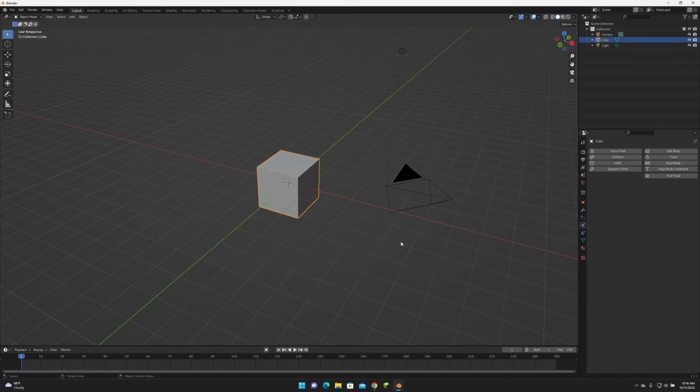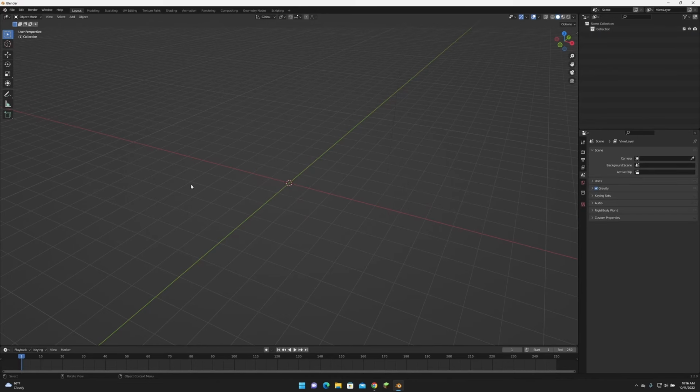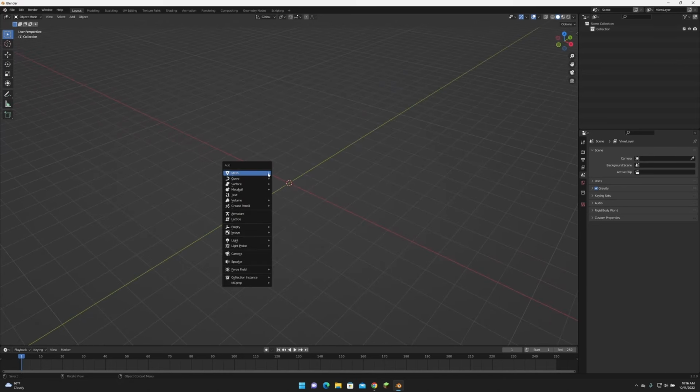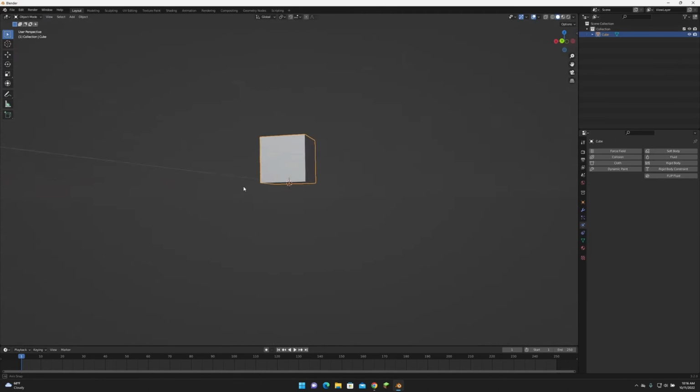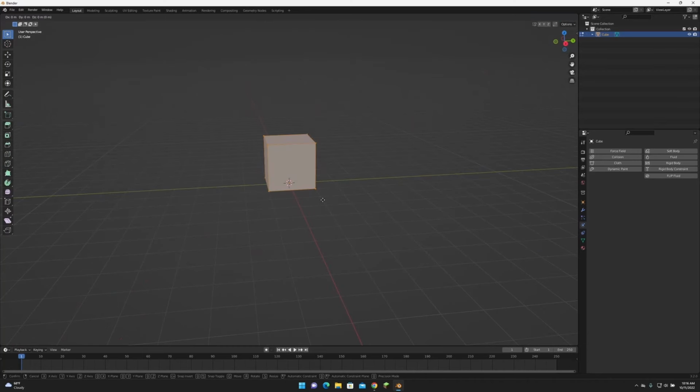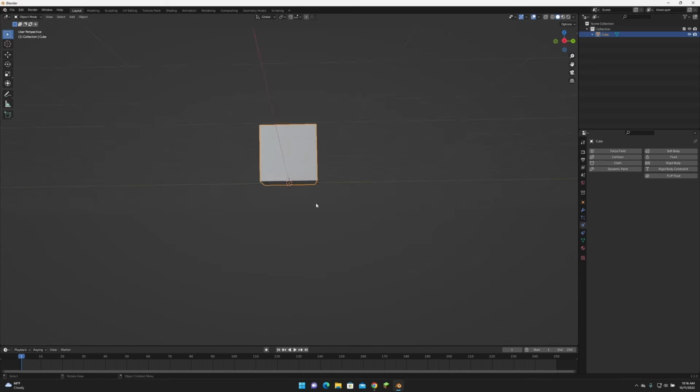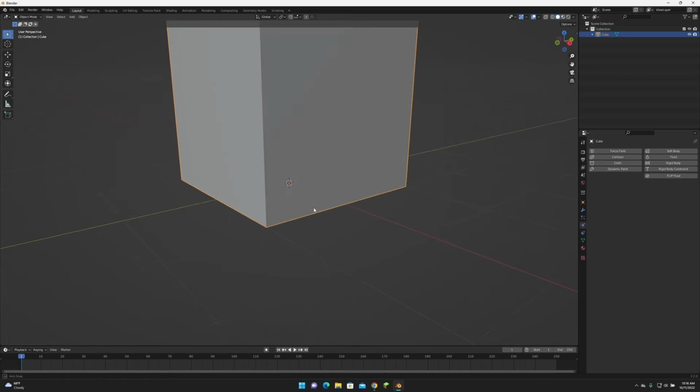Alright, we're going to start off by deleting everything. You just click on an item and press X to delete. Now we're going to add another cube, because nobody likes the default cube. Press Tab, then Ctrl G Z, and bring up your cursor a little bit, like one brick, so that your cursor is at the bottom of the cube.